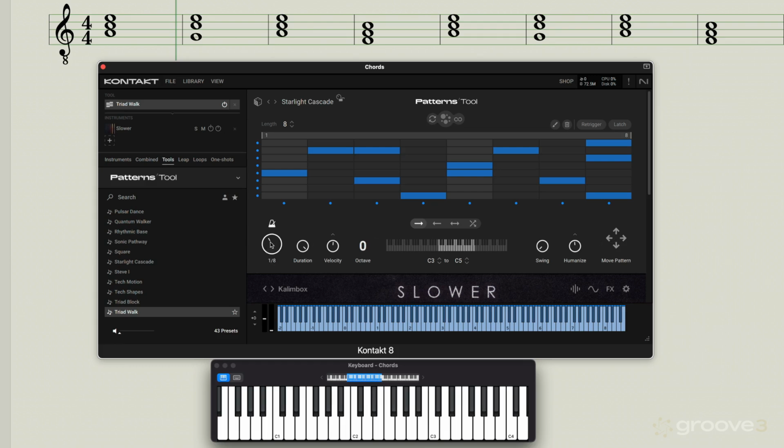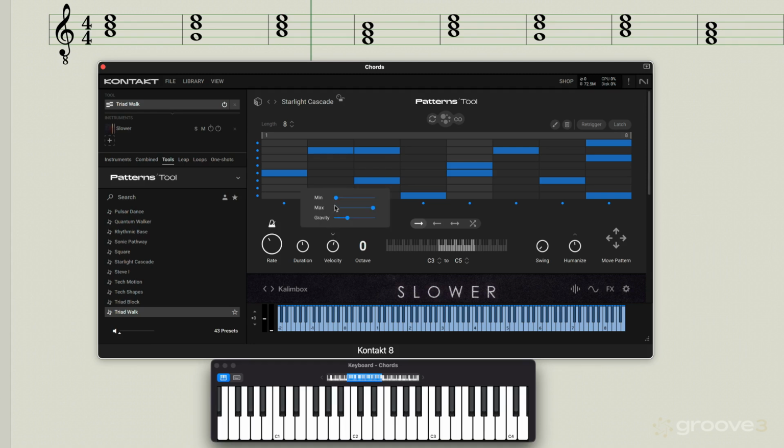Here we set the speed of the grid, and we can optionally lock this when we're browsing presets. It'll maintain what we have set. We can gate each step so it's shorter, or increase it. With this sound, there's not that much extra release on it, but we can have them gated shorter or longer. We can offset the velocities of the notes that are generated.